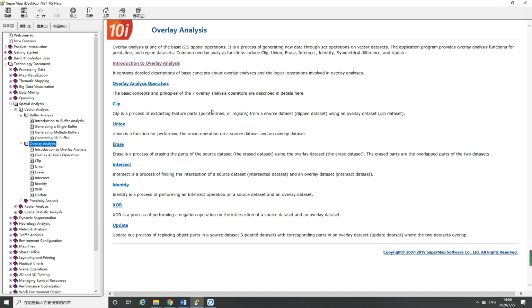The next is overlay analysis. The overlay analysis is one of the basic GIS spatial operations. It is a process of generating new data through set operations on vector data sets. It includes clip, union, erase, intersect, and so on. Let's see these operators.